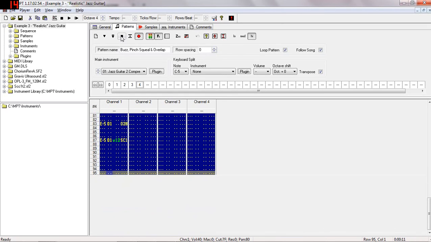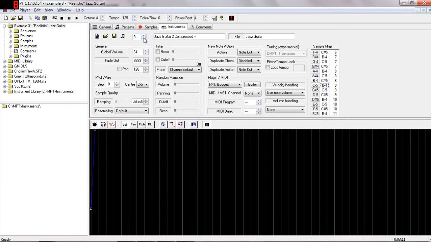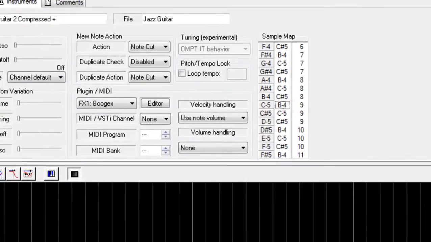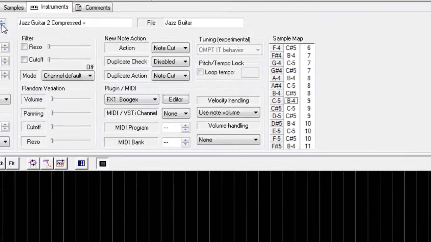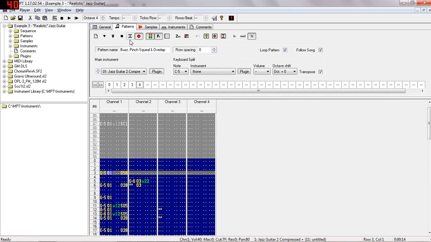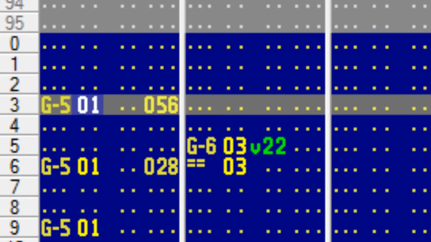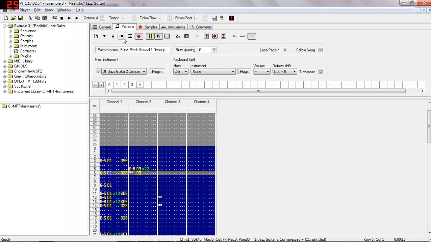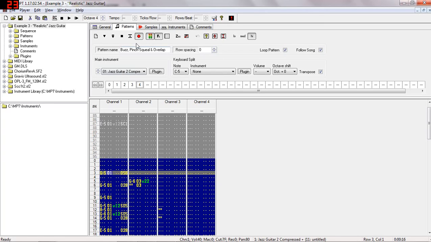So let's see how I did it. For the string buzz, I made a copy of the guitar sound, still using the same samples, but I've added a volume envelope to it, which is just a brief ramp up and ramp down, although you cannot really see it there, but trust me, it's there. Now I put in the note that's currently playing, but on a fresh channel, one octave higher at a low volume, and the instrument I use is the copy of the guitar that now has the volume envelope on it. And we get a pretty good string buzz-like effect.